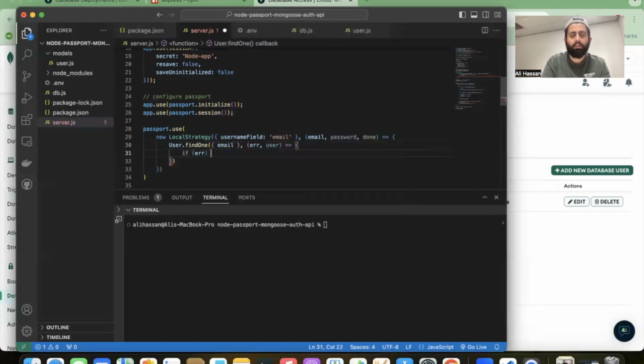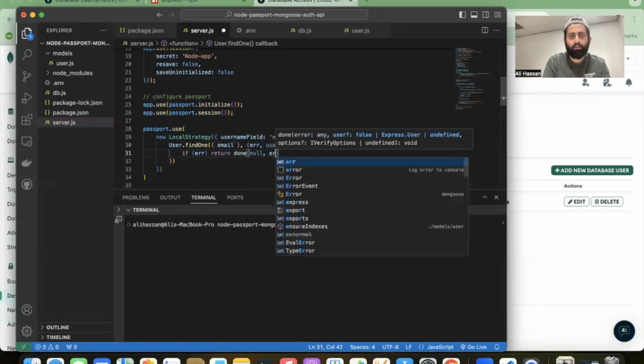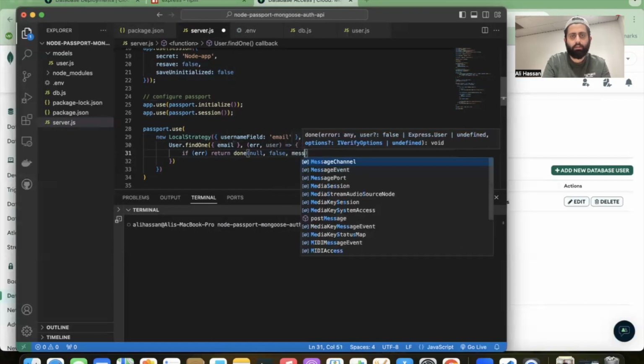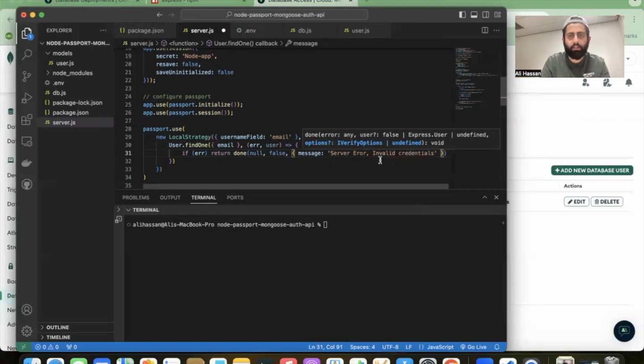If any error exists, then it will return done(null, false), and the message will be, in curly brackets because we are sending a JSON response, message: 'Server error or invalid credentials'.